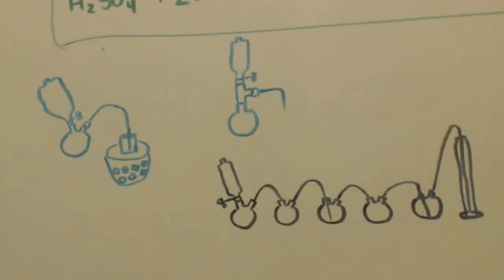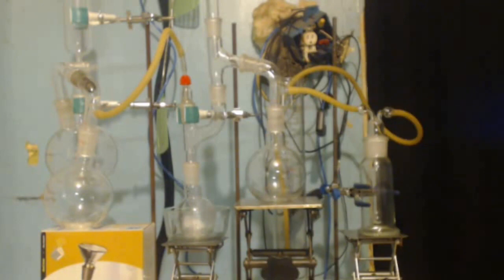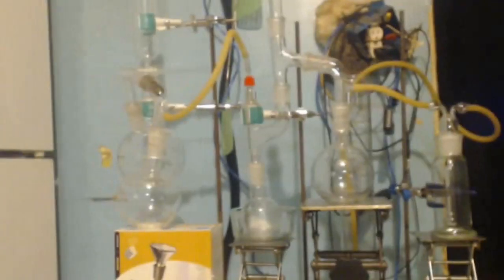Now when you see my setup, it doesn't look anything nice like this. Well, now that I'm looking at it, it somewhat looks like this, but not really. That's the actual setup. You can't even see the beginning. I don't know if you can see the funnel up there. It looks all complicated, especially with the Mars in the back.